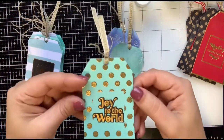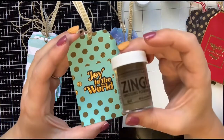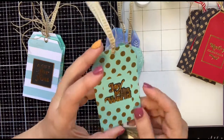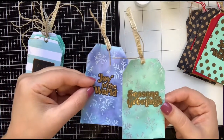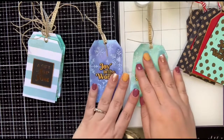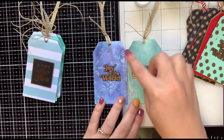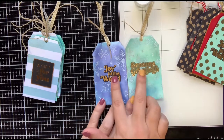And then this one I made using the polka dot stencil and I actually heat embossed it with Zing metallic gold. And then this sentiment right here is from Pinkfresh Studio. And then I made these two as well — I was just kind of messing around. I used a six-by-six snowflake stencil by Cartabella, put it on white cardstock, stenciled them, heat embossed my stencil, and then went around it with some oxide inks just until I got some colors that I liked. These two sentiments here again are from Pinkfresh Studio.